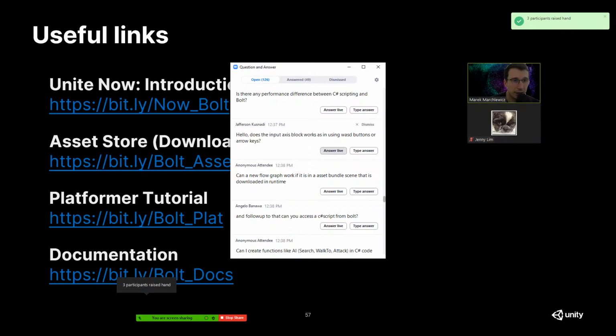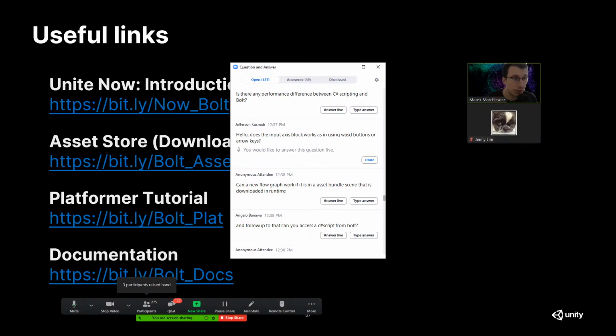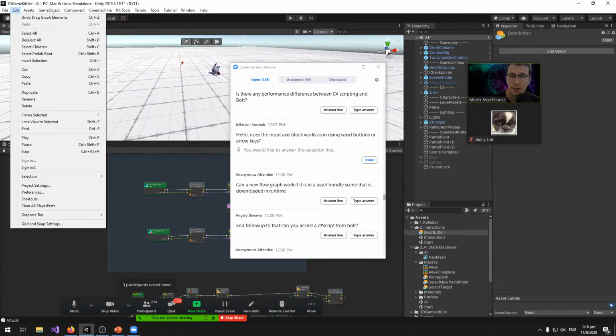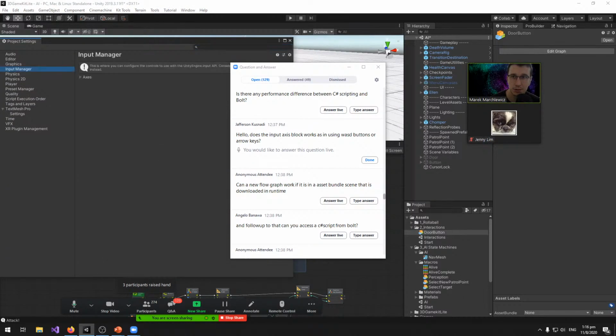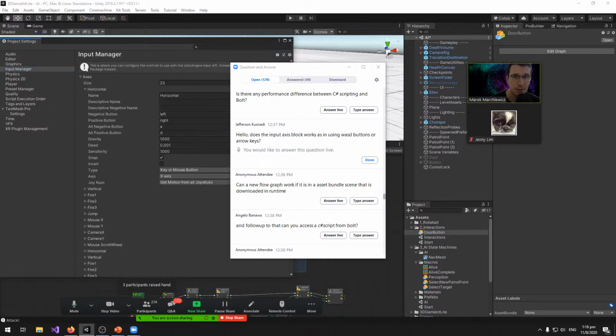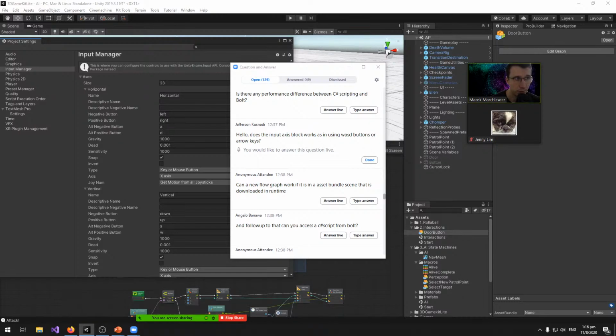Hello, does the input axis block work using WASD buttons or arrow keys? So it works with both. If you go to Unity and go to Edit, Project Settings, Input, inside the input manager you have the horizontal and vertical axes, and you can see that we have the positive and negative buttons for both of these axes, and we reference left and right arrow keys as well as alternative keys.